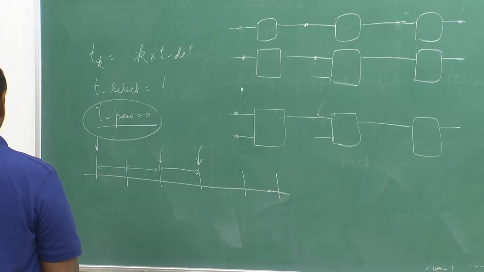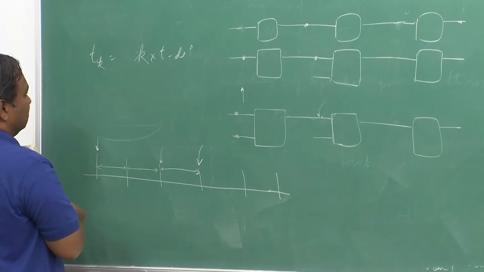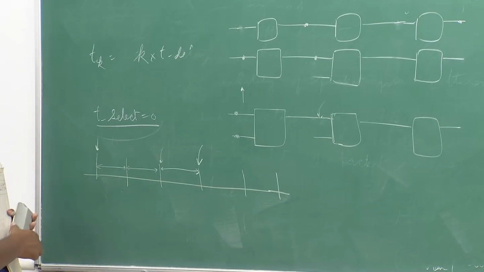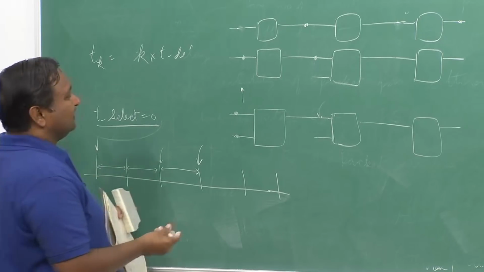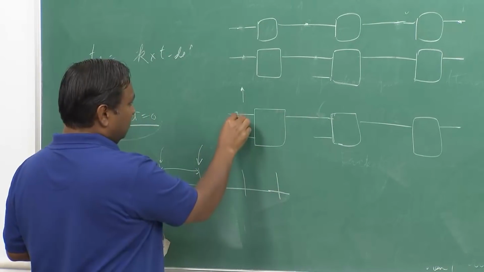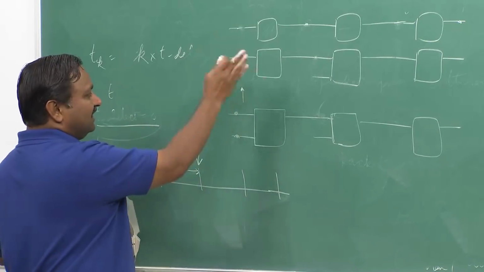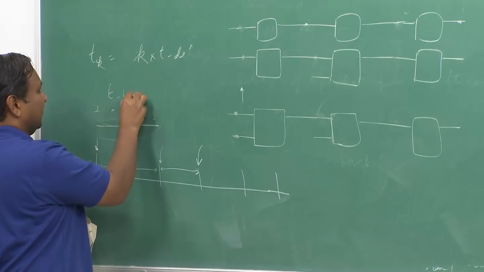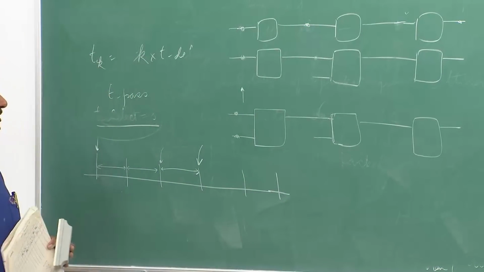When I am going to use TSelect equal to 0, how will this same figure look like? So let us put TSelect equal to 0. Oh, I think I have made a mistake. Let me just repeat it. When Tpass is 0, unless the buffer is emptied, you cannot push the packet out. But when Tpass is 0, the packet can move almost instantaneously. So we do not worry about the buffer being emptied or not.